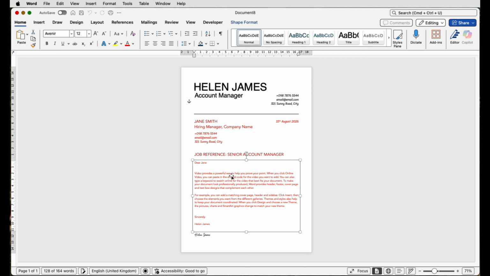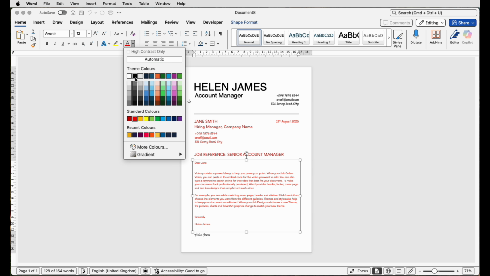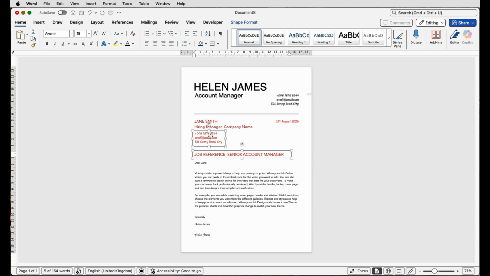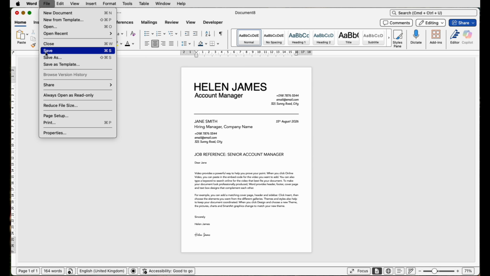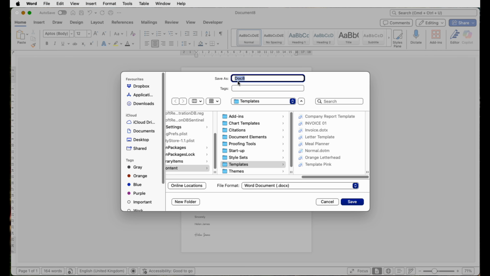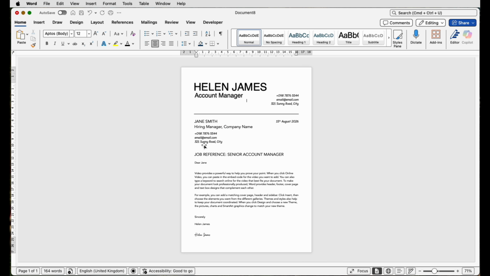You go ahead and change everything. So let's change everything black, as if you've gone through and changed everything to suit your need. So now you've changed everything. It's document 8. If you go to save, so go to file, save, Word will actually ask you to save it as a completely new document. Obviously you don't want to save it into templates, you'll want to save it somewhere else, i.e. your desktop, and therefore what you won't do is spoil the original, because the original is called letterhead template. And again, when you open Word, that template will be there to be used over and over again.